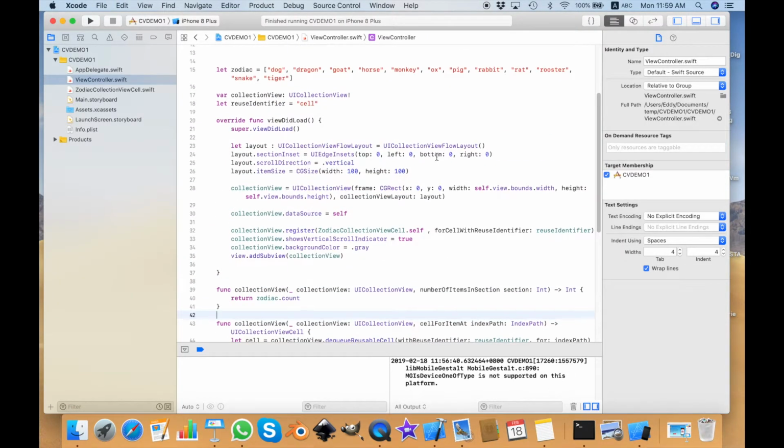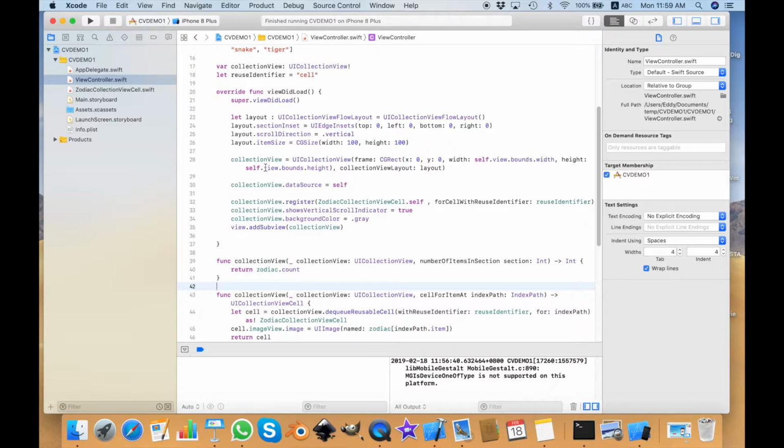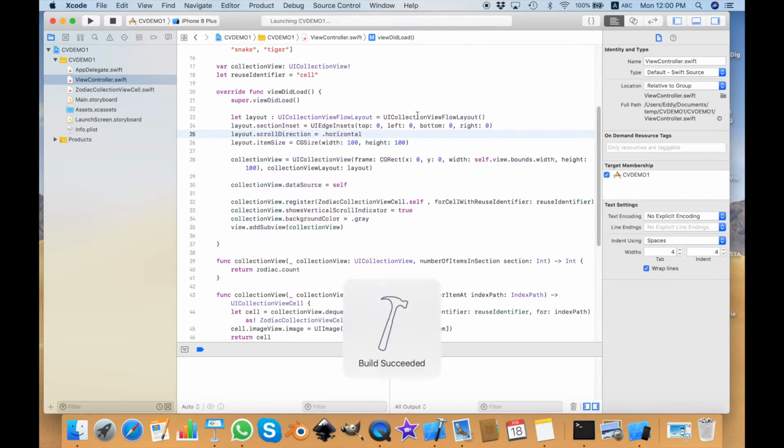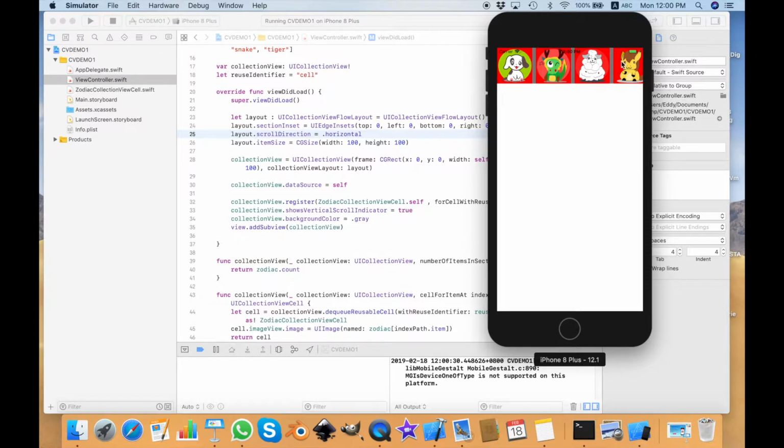First of all, I just need to go back to, let's see here, the frame. So the width will be the same, but the height I want to change it to 100. Since it becomes a narrow bar, I want to have all my cells along horizontally. So I need to change the indicator here, scroll from vertical to horizontal. So let's see how it looks like. Okay, it becomes a horizontal control bar. So I can scroll it. You can see all the zodiac.